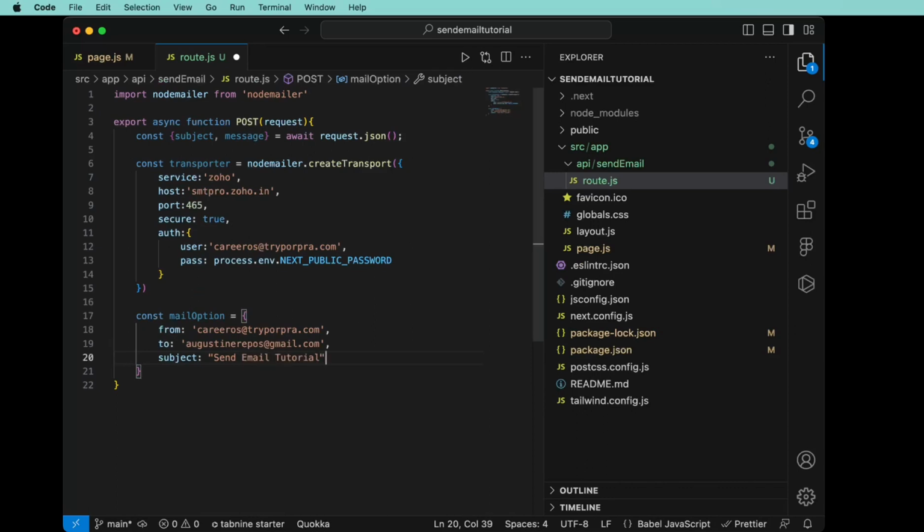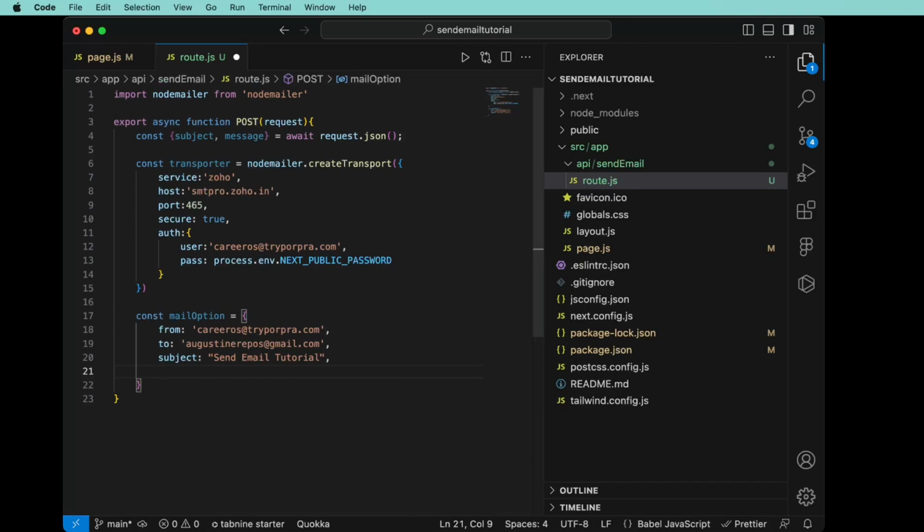Then there are different ways to do it. If you're importing from an HTML template like Handlebars, then you would have a different method, a different structure to import the Handlebars and read from there. But since I'm not going to do any of that, I'm just going to write simple HTML.